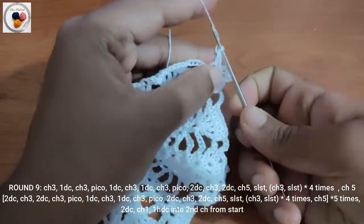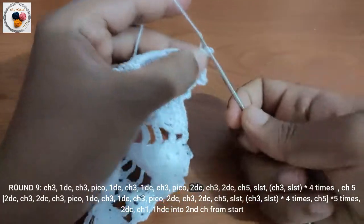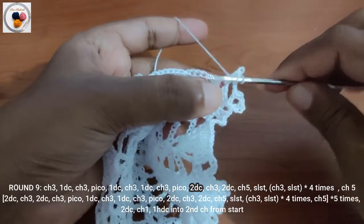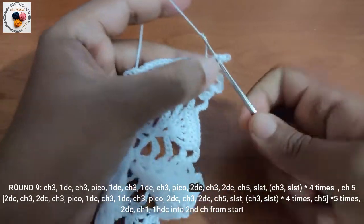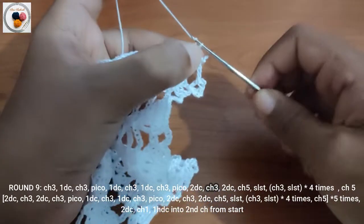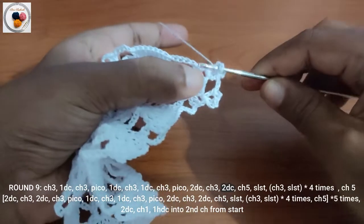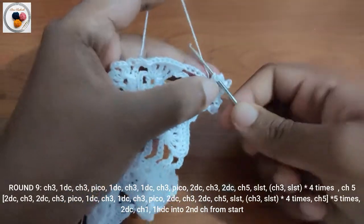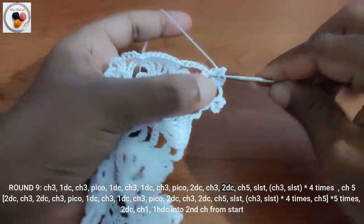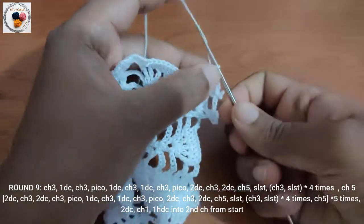And then we are going to make two double crochets into the same chain 3 space. One. And two. And now chain 3. And make two double crochets into the same chain 3 space. One. And two. Then chain 5.